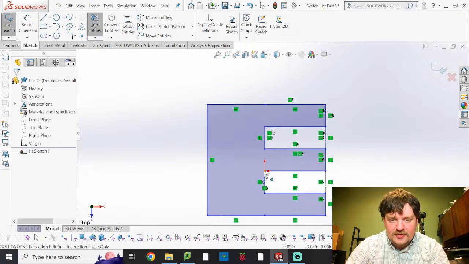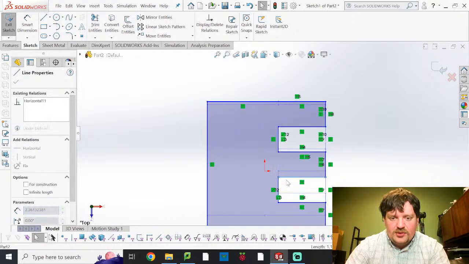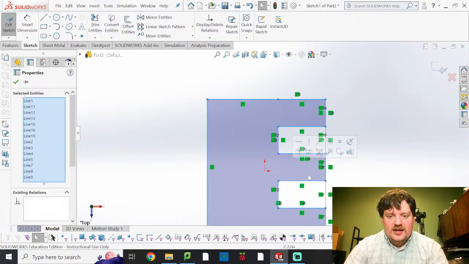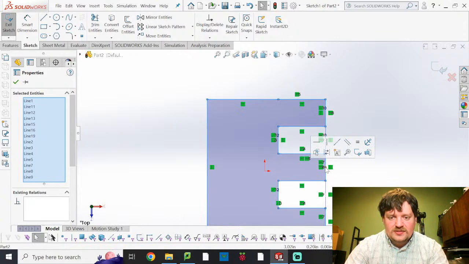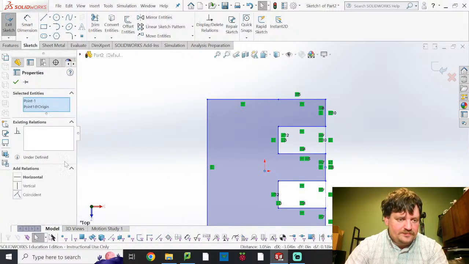And hit OK. Now you'll notice here that the moment I did that, it kind of broke my connection to the origin. I'm going to go ahead and try to set the origin horizontal to this point. So I will click that center point, Shift click this center point.